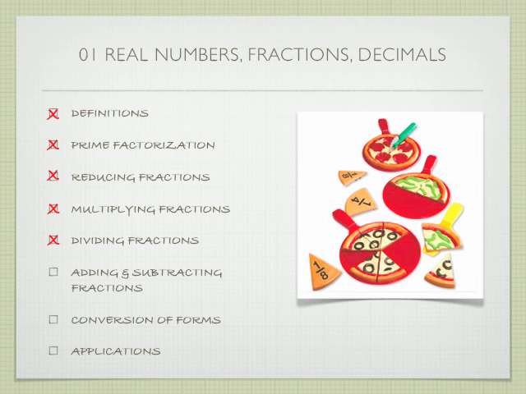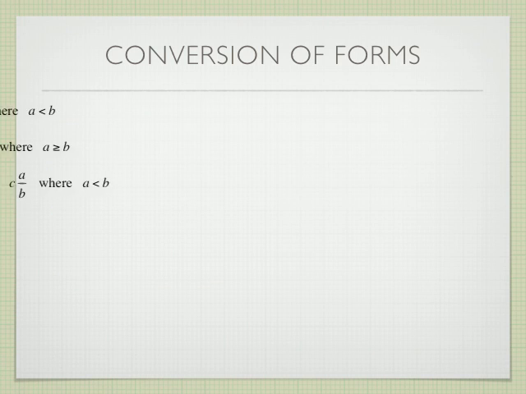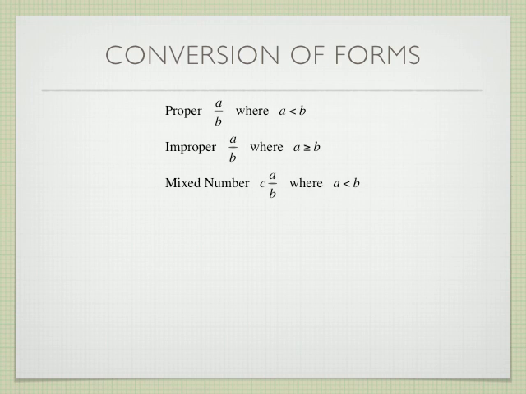All right, so the last thing that we need to do with our fractions is just converting forms, and then we've got a couple simple applications we'll go over. Conversion of forms: remember we have three forms of a fraction: proper, improper, and a mixed number. If a fraction is a proper fraction, there's not any other way to write it except maybe as a decimal, but that's the only way to write it as a fraction.